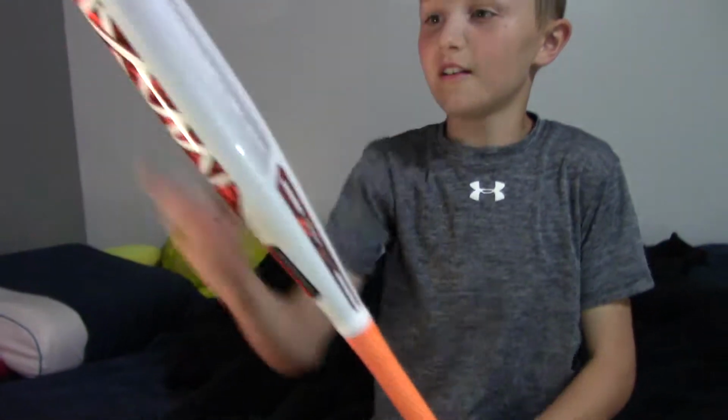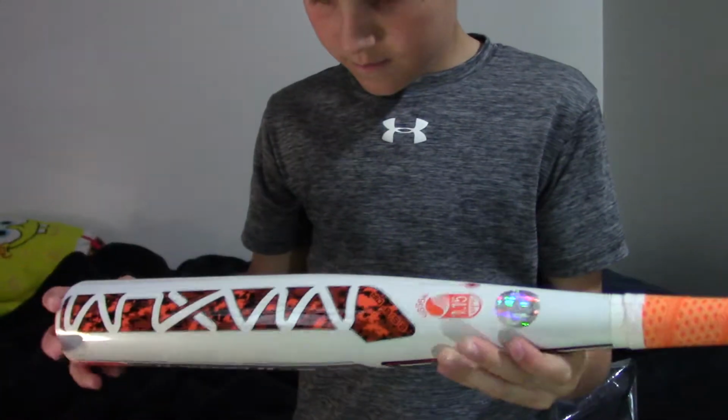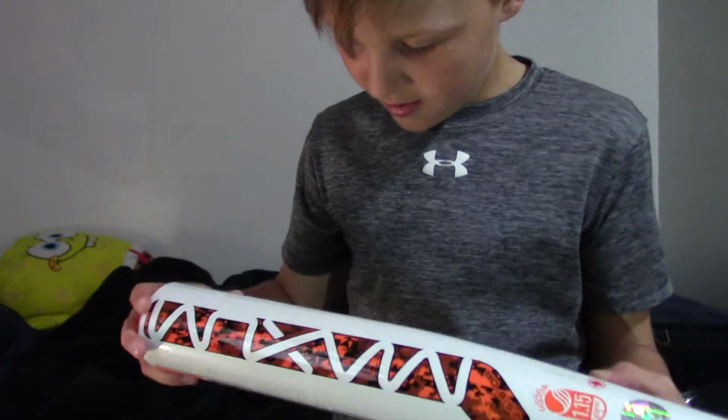How many inches is it? It's a 28-18. What's the barrel size? It looks really big. The barrel size is... is it 2 3/4?